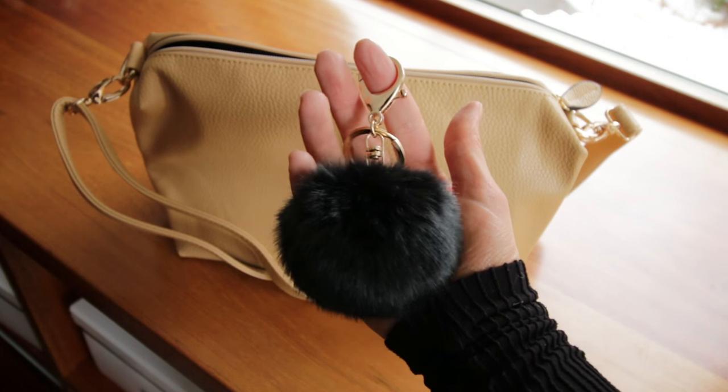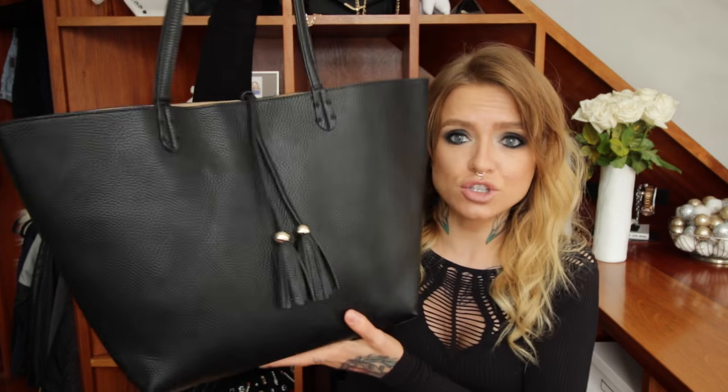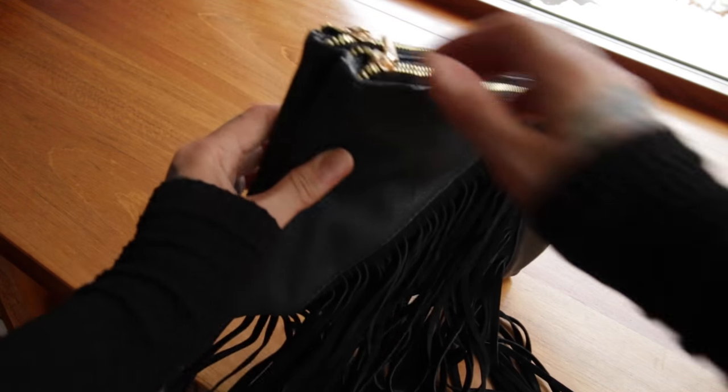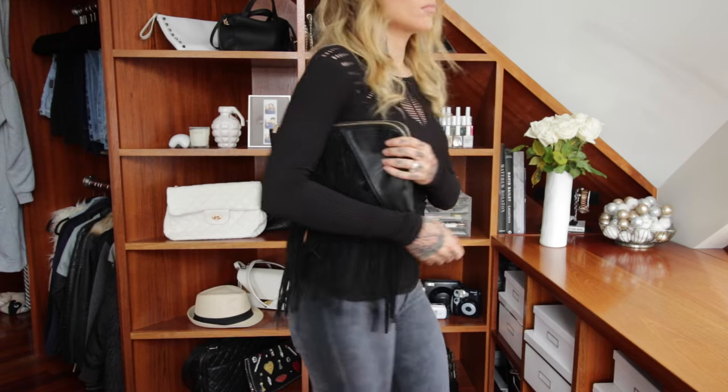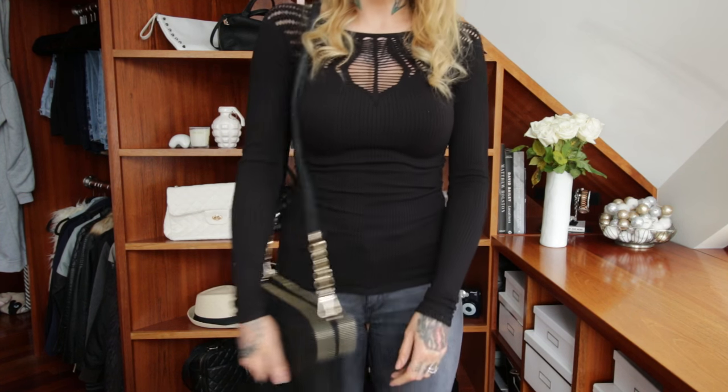The pom-pom on the end is also from them but it comes separately. It's a fake fur pom-pom with a little key ring and a clasp. I think it's awesome — the other nice thing is that this bag is so light and I love the size of it, it's like perfect. And then lastly, this was maybe the bit I was most excited to show you — this is going to be my night out what's in my bag. I believe this is called the Oasis and I love it. I love that it has the slightly worn looking leather and the suede tassels. I love the shape and that they've rounded off one corner so the zip can come around a bit further. It also has a strap you can use too.